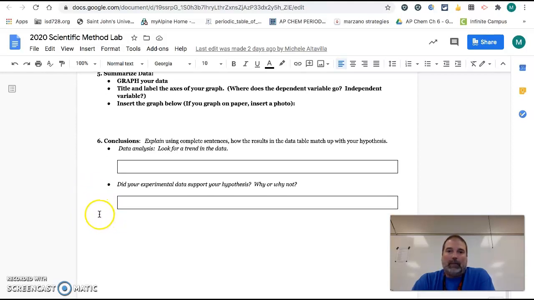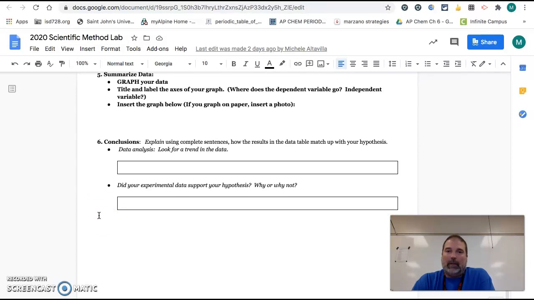You're starting this lab today on Friday the 11th. You'll also have next Monday the 14th to work on this, so it's not due today. You'll have next Monday to work on it, and then it's going to be due on Tuesday.